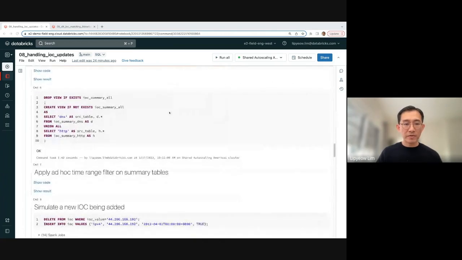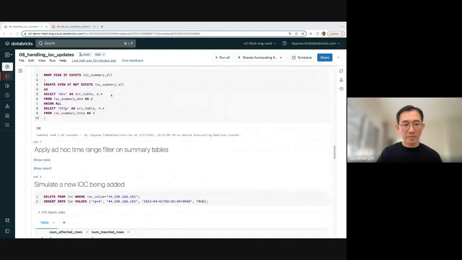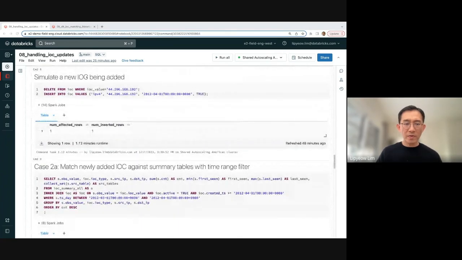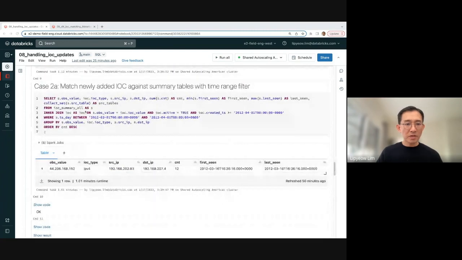Assume you have created a union all view of all your summary tables, and this is IOC summary all. We're going to simulate a new IOC being added just by inserting this IP address into the IOC table. And this will be the query for case 2A. It's very straightforward. Just take IOC summary all and do an inner join against your IOC table.